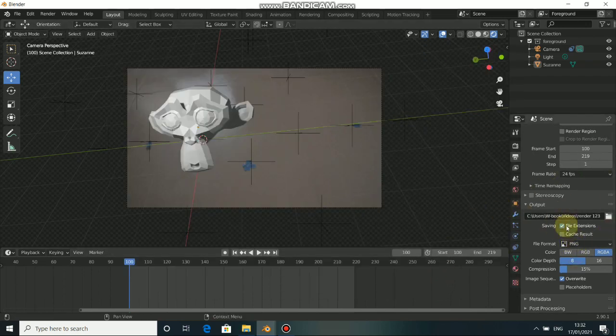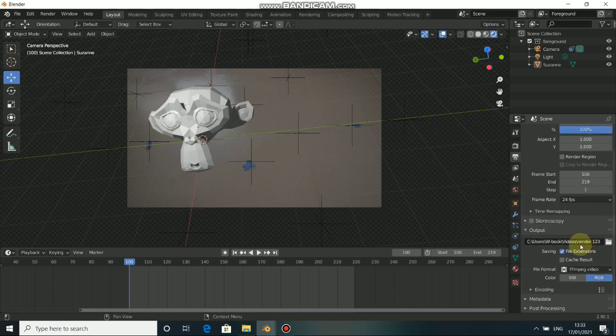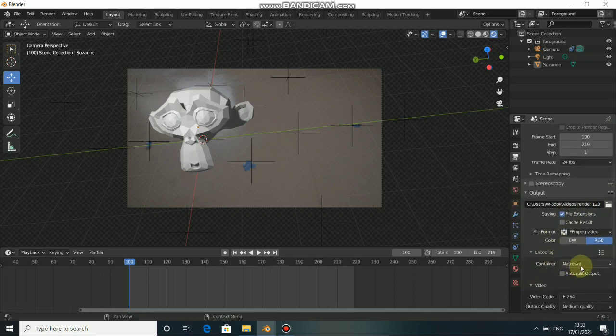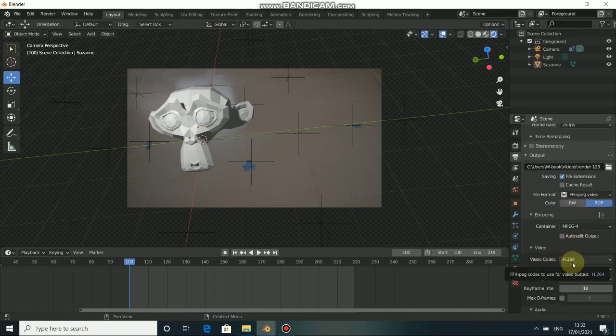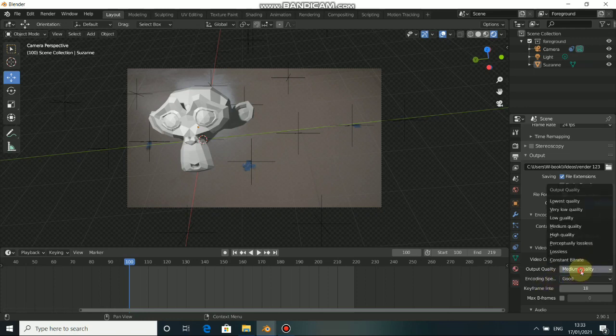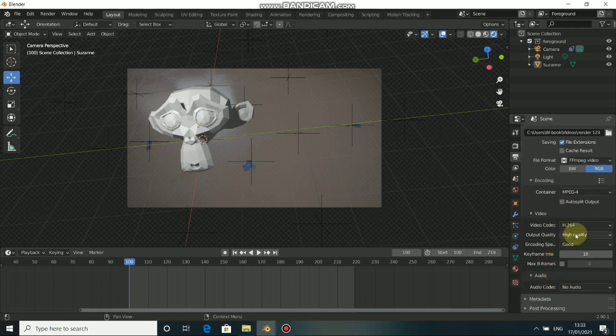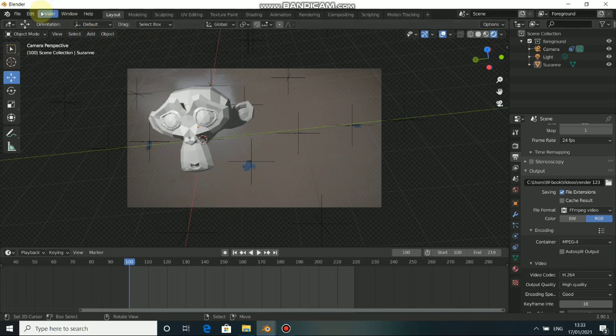All right, now if you want to render this as an image sequence, you can just leave it and press render. But if you are rendering it as video, just click on this PNG and choose the video rendering. Now come down to encoding, next click on here and choose MPEG4. All right, now we have the H.264, and change this from medium quality to high quality. You can just leave it like that, it's also fine. Now you can just click here on the render and click on render animation. Now this is how to render it as a movie, and when you finish rendering, we have this playing as a movie.